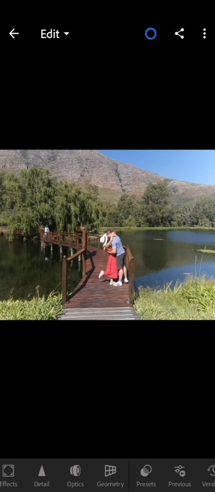Just want to tell you that whichever element is important to you in the photo, for example in this photo it's me and Kyle, to bring it into attention or to make the photo more interesting, it's nice if the main element is not in the middle of the photo. So here the main element, which is us, is in the middle of the photo. In my opinion, it's nice if I bring ourselves into one of the corners of the photo, which would make the whole photo look more interesting.